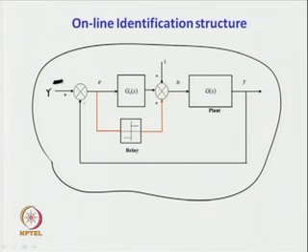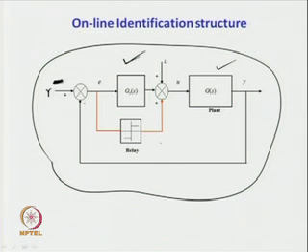What is the basic difference between the earlier structure and this structure? A relay has been connected in parallel with the controller, and the controller remains in action throughout the operation of the real time system, real time process. Whenever there is a requirement for retuning the parameters of the controller, the process information can be acquired by setting some relay amplitude.